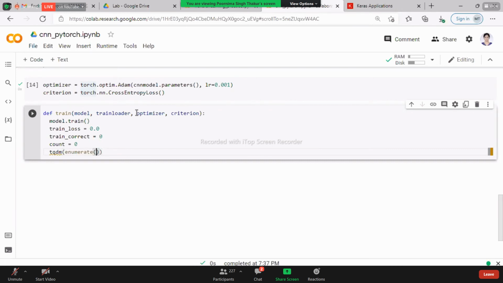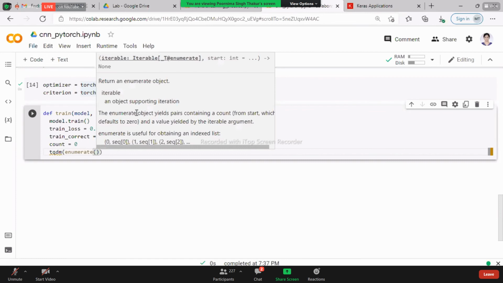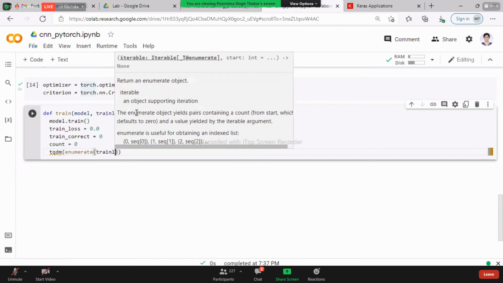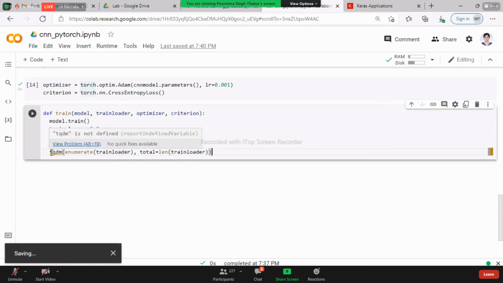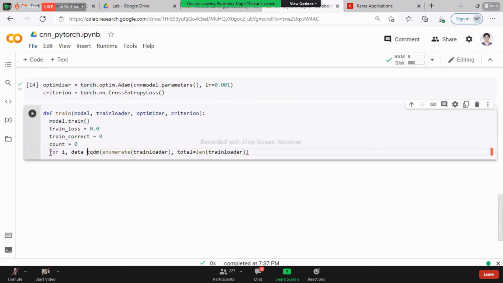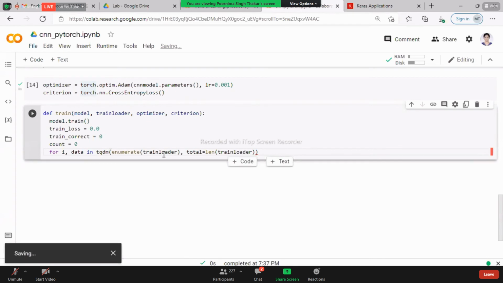In enumerate form, your data as well as the index of the data will be provided to you. Here we provide the train loader. Then you have to provide the total, which will be the length of your train loader. And then we run a loop over it. So for index, data in tqdm of enumerate train loader, and length of the train loader.